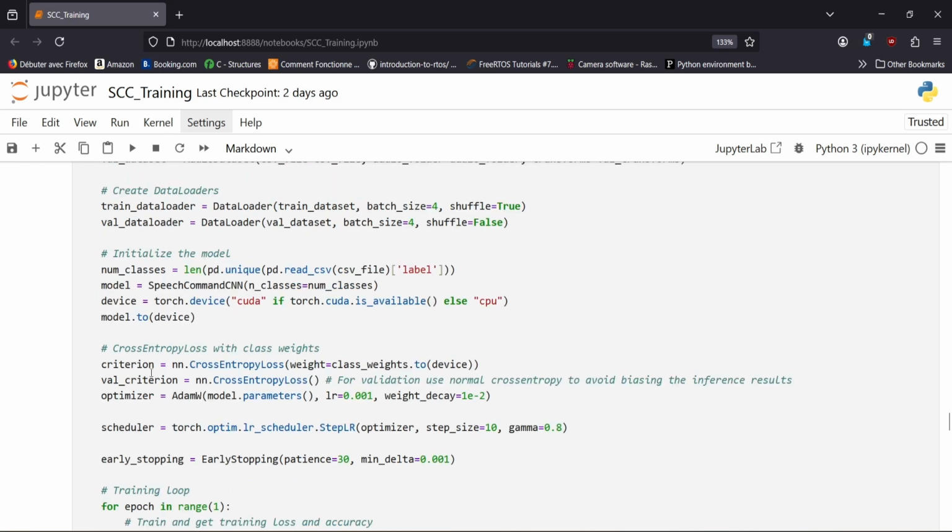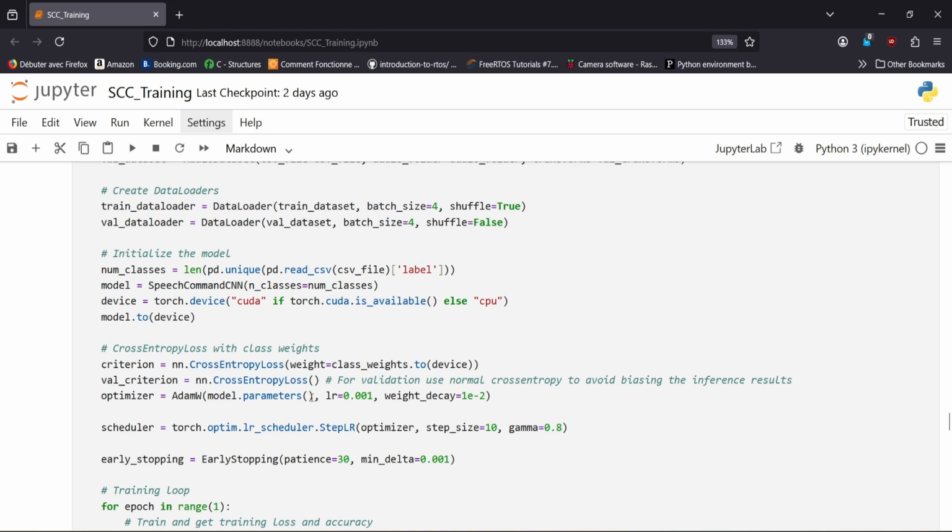For training, I have this loss, and for validation, I have this other loss, a regular cross entropy. So here I'm not using the class weights, and even if I had to use the class weights, it would be the class weights of the validation dataset, which I don't calculate.